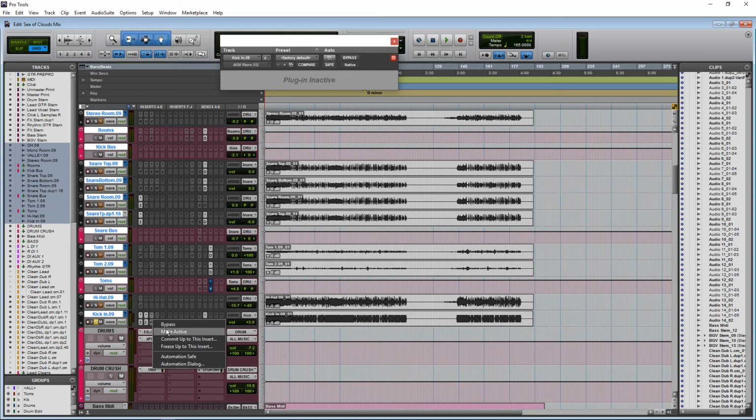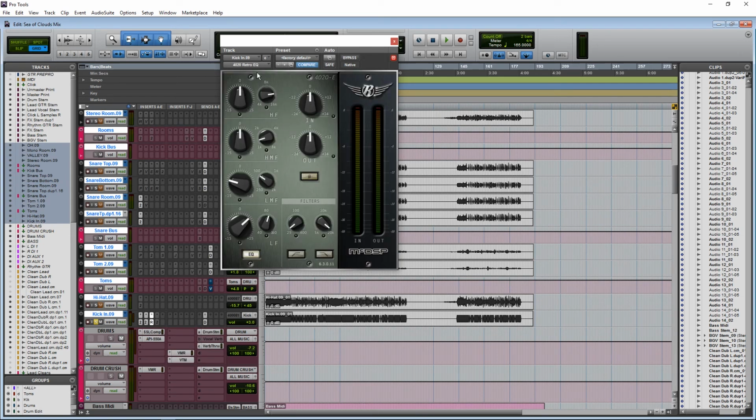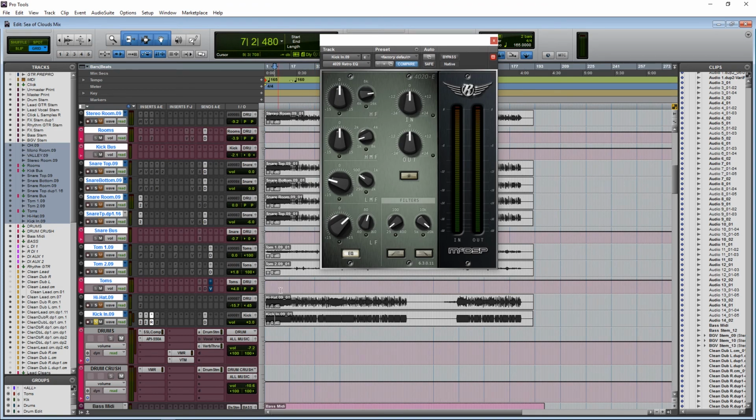Next, we have another McDSP plugin, the 4020 Retro EQ. I'm not messing with any of the high end here, only the low mids and the lows. For the low mids, I have around 400, maybe 450, and I'm cutting a lot. There's no numbers on here, but probably 7 dB or so. Then for the low filter, I'm boosting around 90, maybe 4 or 5 dB. So I'll knock that out and then bring it in. Getting those extreme lows in there, right?